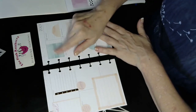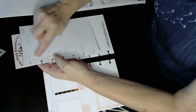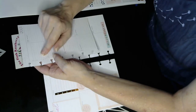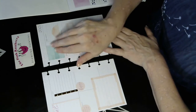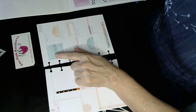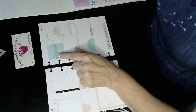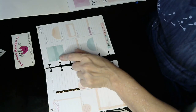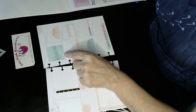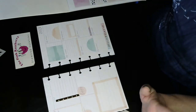Now up here, and I'll show you on another page, they have the days of the week down here: Monday, Tuesday, Wednesday, Thursday, Friday, Saturday. It all depends on what I want to use it for that week. Usually I write down the TV shows that I like that come on during the week. Like on Tuesdays, NCIS, and then Wednesdays, Chicago PD, then Thursdays is Law and Order SVU and Law and Order Organized Crime. And then Sundays is NCIS New Orleans.